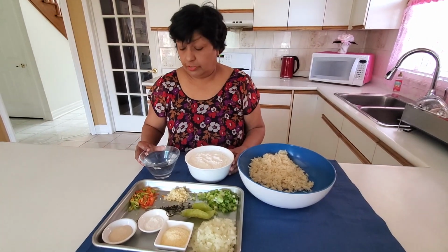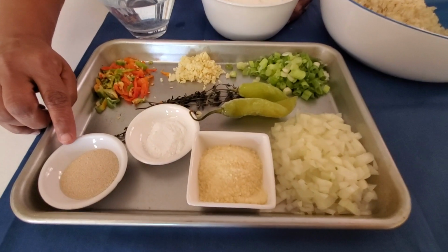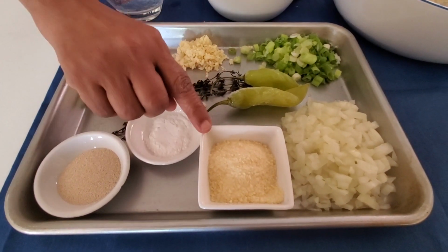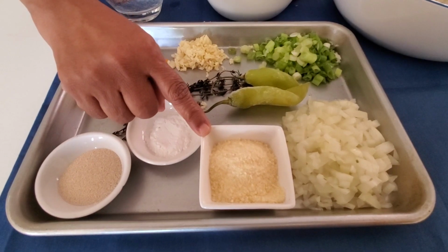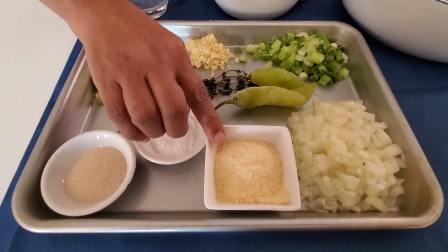1.5 cups of water, 1 tablespoon of yeast, 1 teaspoon of baking powder, 2 tablespoons of parmesan cheese. That's my take on it. Trini people don't usually put it, but I do.